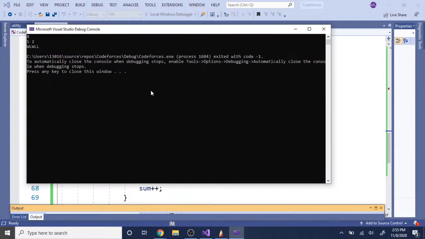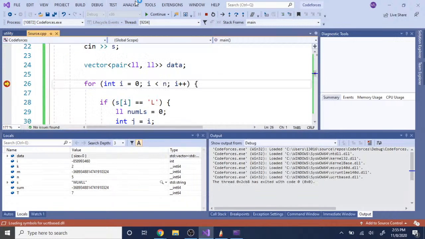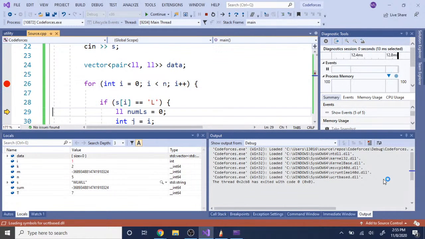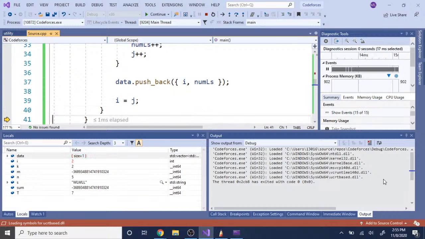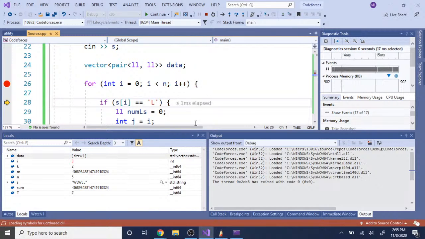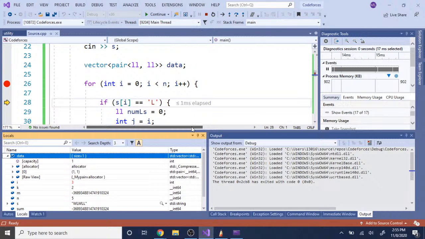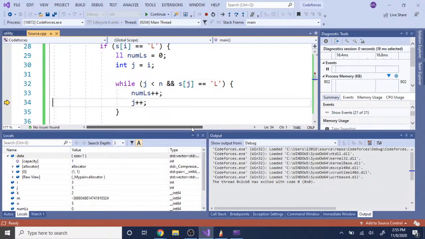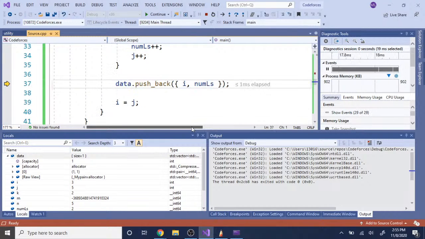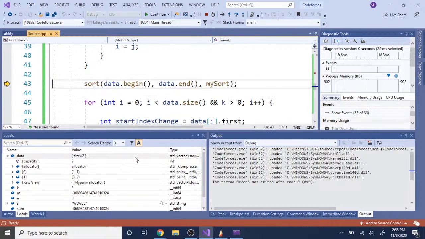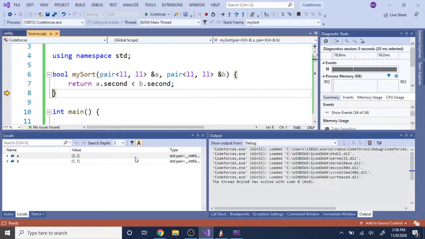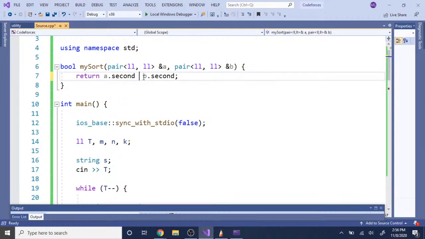There's no infinite for loop now. Yeah, so now we have one L. Oops. One L. We have 2 L's. Sort by. Okay, so this actually sorted by second first, so we actually need to do this the opposite way.